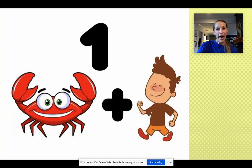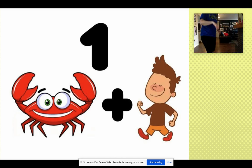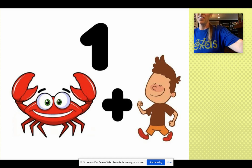Did you say crab walk? That's right. So I want you to do 1 crab walk. I want you to start at 1 point and walk all the way to another. I'm going to start down by my sofa and walk back to you guys. All right, I'm getting down like a crab. 1 crab walk. Here I come. Woo! Good job, you guys.